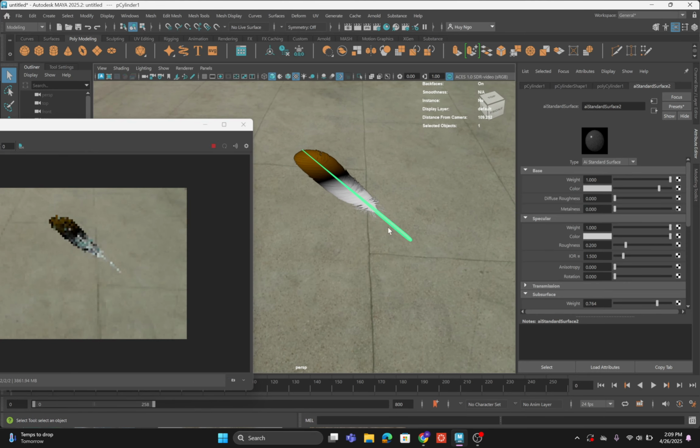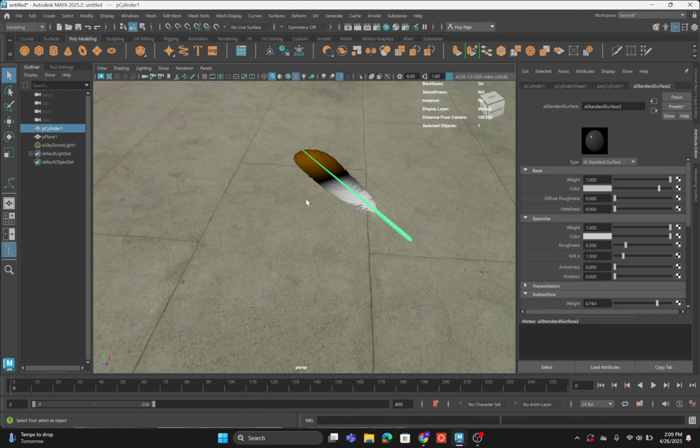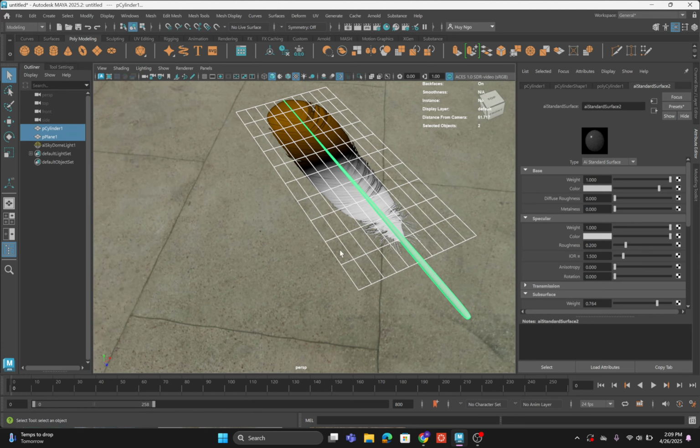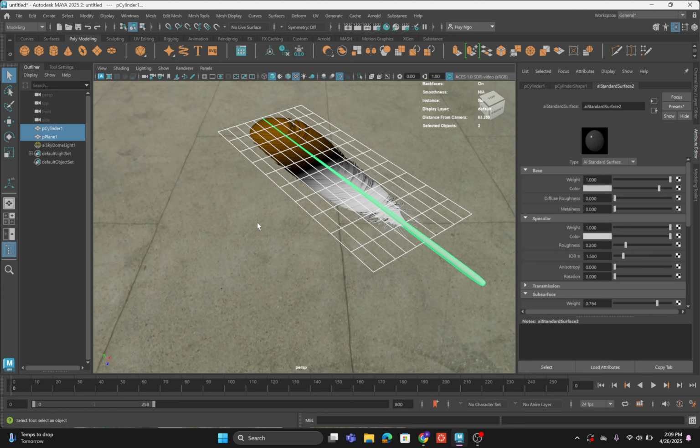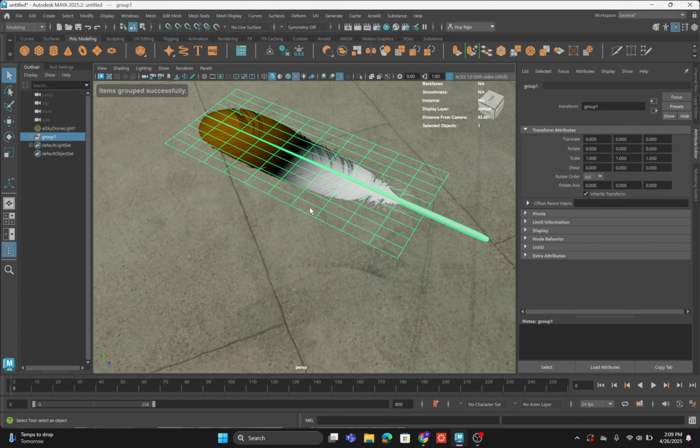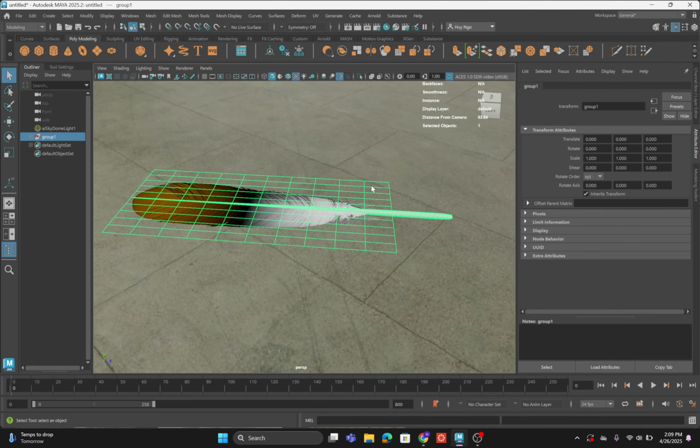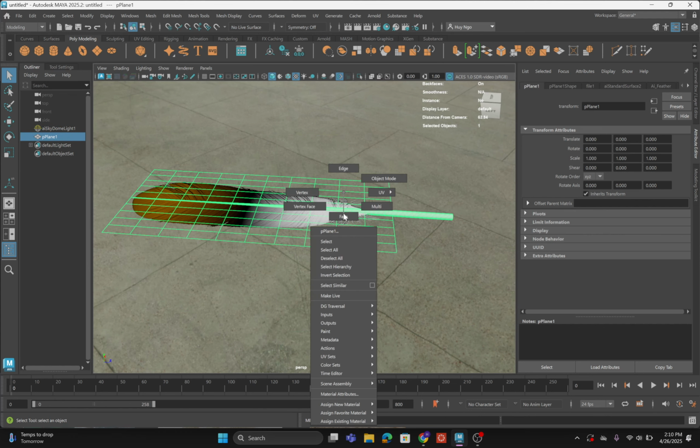And I think that was pretty good. The last thing you can do, I'm going to pause there. Last thing you can do is just grab them both here, delete history of both of them, put them in a group. Actually, you might want to combine them. You can do the lattice tool, but I think that might be a little more complex. So instead of putting them in a group, just combine them. Mesh, combine, right, delete history. So now it's all just one mesh.